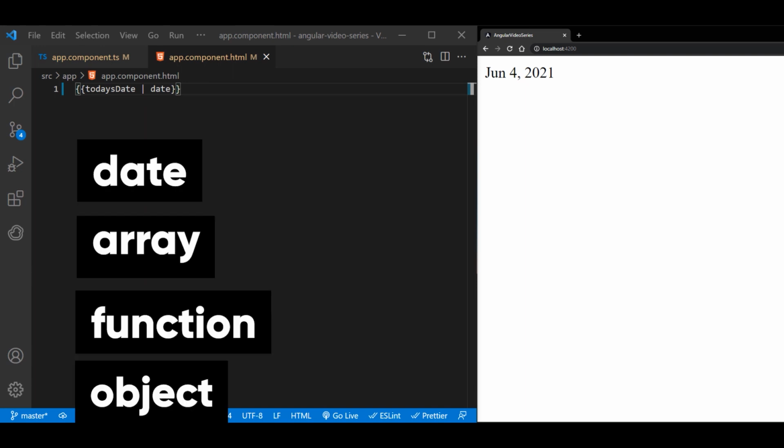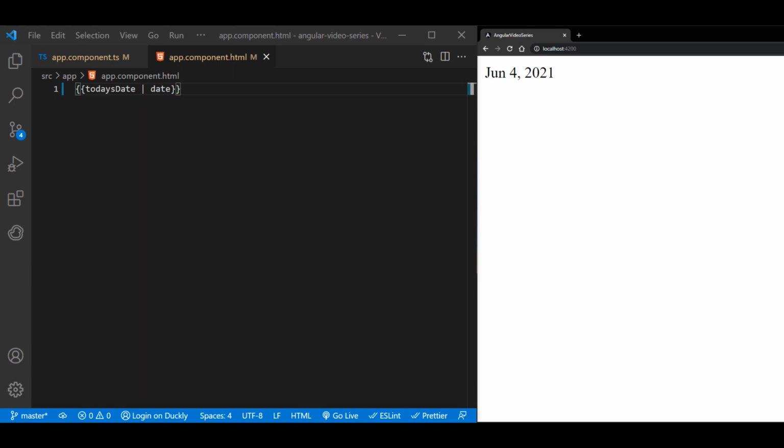If you still don't like the output format of your date, you can fine-tune it by using optional parameters. There are predefined options like short or long and others. Or you can customize it completely. For example, I'll write 4 E's for a day in a week, 4 M's for a month, 1 lowercase d for a day in a month, and 1 lowercase y for a year. You can also chain multiple pipes as well. You just add another pipe operator and a pipe name.